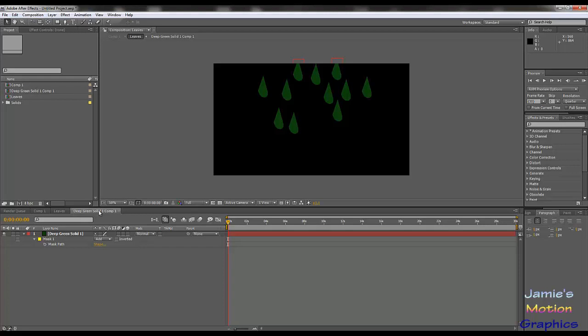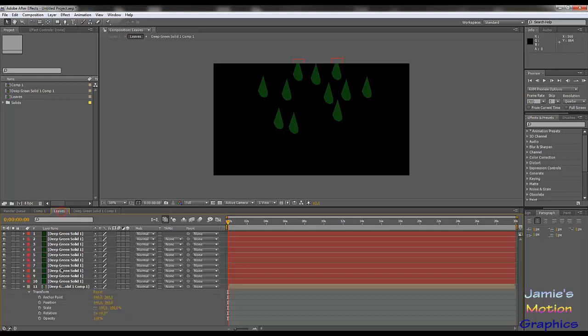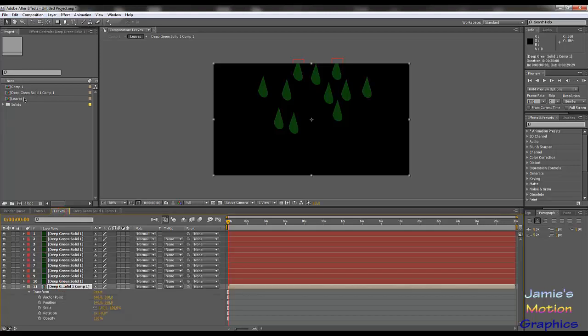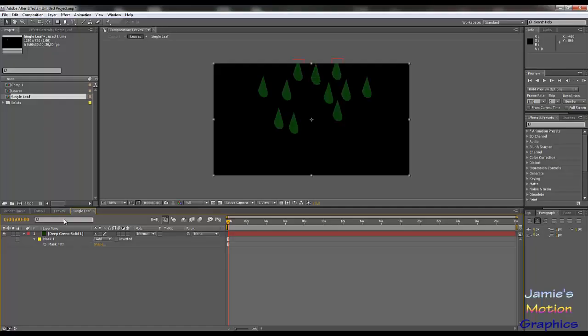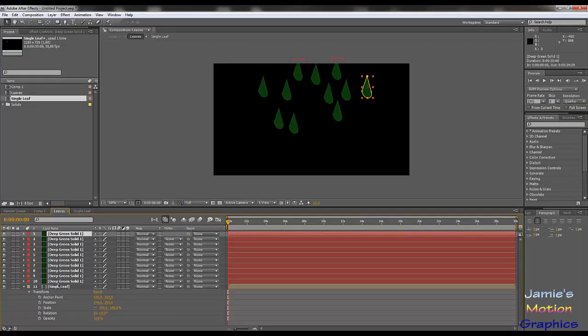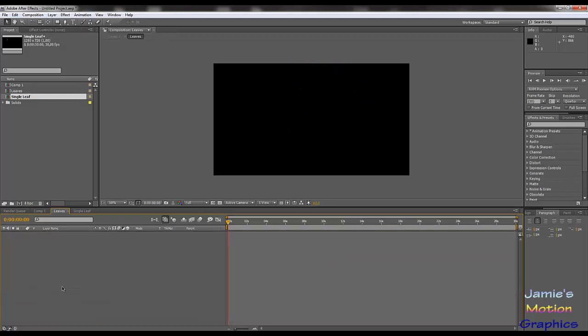We're going to go to this one, which we're going to call single leaf. You can of course just rename your compositions here. I'm going to delete all of this, including that. So the leaves comp is now empty, which means that our tree is also empty.